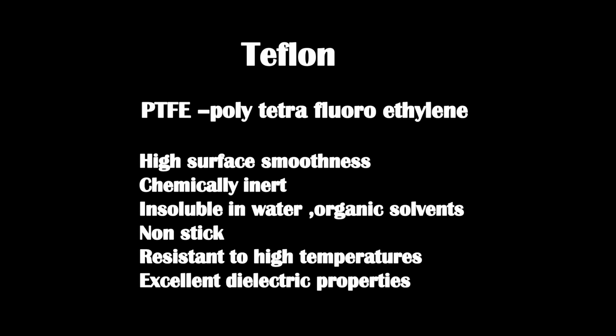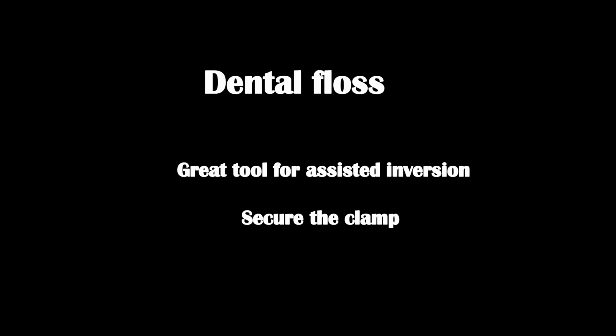It can be used for retraction of soft tissues. It can be used to pack in the embrasures. It can be used to cover the wedge which is placed during your pre-endodontic buildups as well as during your restorative procedures. So Teflon can also be used to cover the adjacent teeth when you're performing bonding procedures for anteriors as well as for posteriors. So it's a great part of the armamentarium.